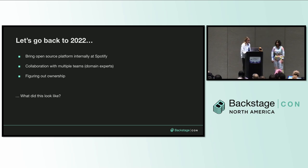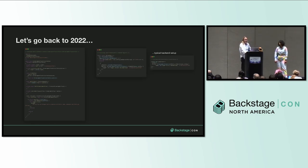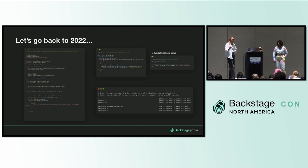The first step was collaborating with domain experts to create the collator itself. We then registered this collator into the index builder during the back-end setup of search. When registering, teams could use one of the shared schedules we had already defined or define their own. To give domain experts full control and ownership, the most obvious solution was code owners — teams had to create a GitHub team and update the code owners file with an entry in the shared repository.